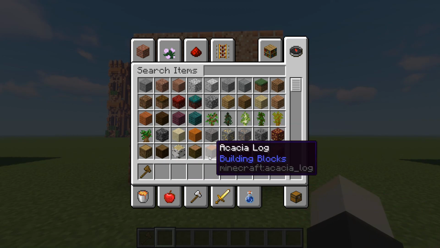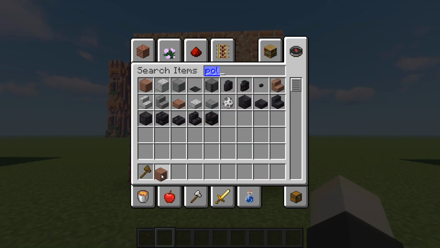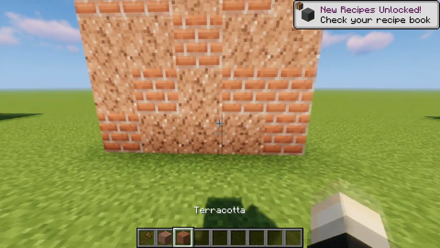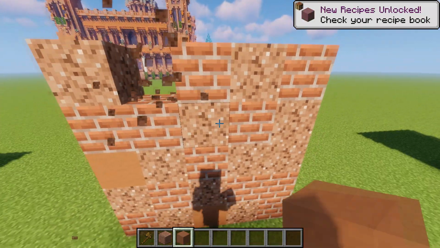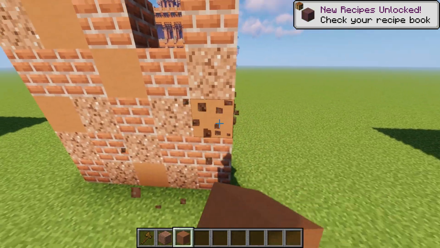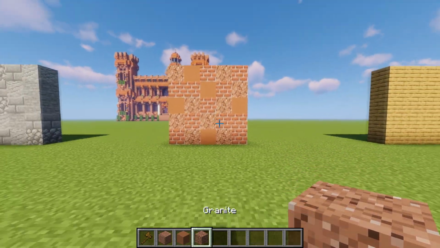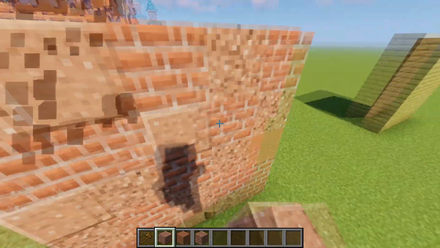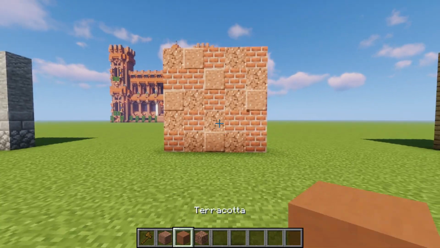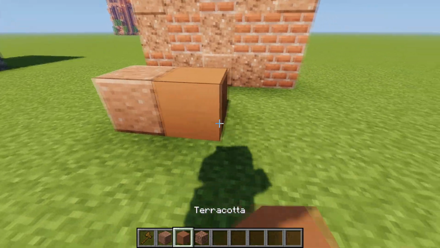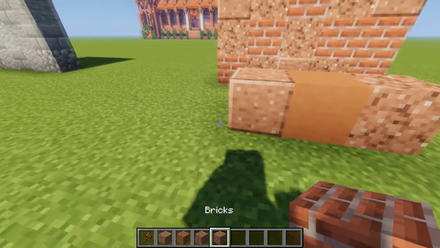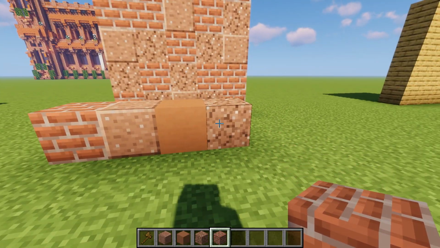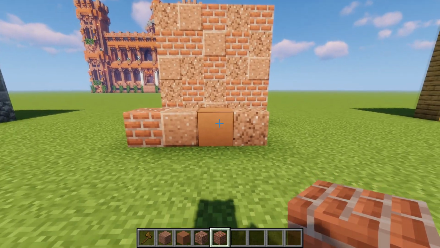Once we have that, we could add another. We could either add polished granite in for some detail, or we can add some plain terracotta for extra detail, but it is a little smooth compared to the others, so it might not look as good, but it does look nice. Now this is in contrast, this is what it would look like if you added polished granite. Either is a great option, and this has become now our new block palette for this build as our base color. So it's not just granite anymore, it has become way more.